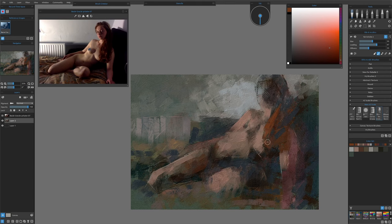So you'll see I'm occasionally swapping between different brushes here. I'm trying not to get too caught up in lots of different shapes and textures. I deliberately chose a small selection of brushes so I could really concentrate on the painting rather than getting too distracted with lots of different brush choices.